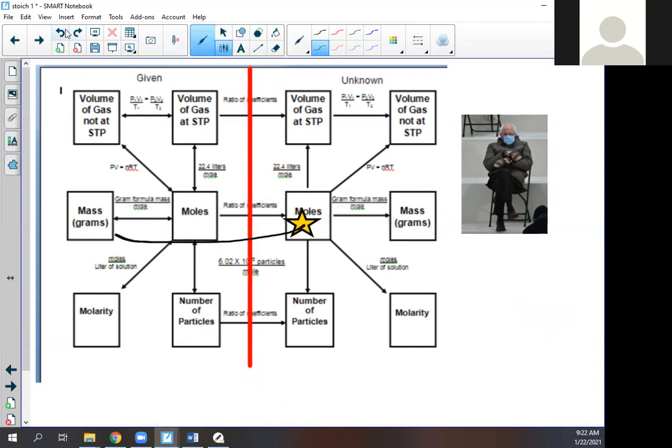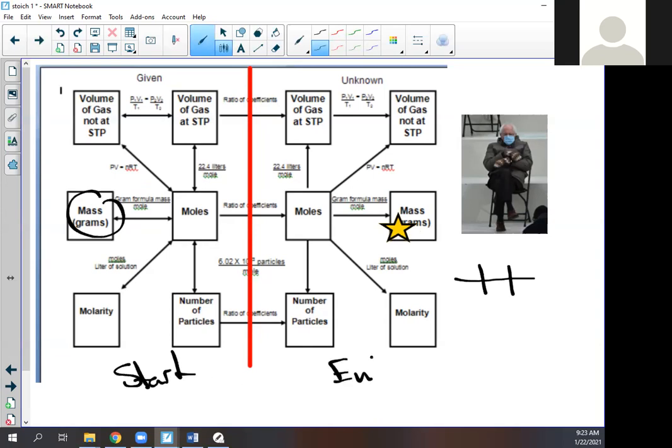Then we went, and most kids didn't like this. The second thing I taught you was grams to moles. And then the reason you didn't like it is because it also was moles to grams. But either step took 1, 2 steps. So that's why both of those picket fences, regardless of the direction we went, was just 2. Are we sort of all right with that? So you can use the map to figure out the size of the picket fence you need, based on what you're going to start with. That's why it says start, and what you're going to end with. So that's why we say end.